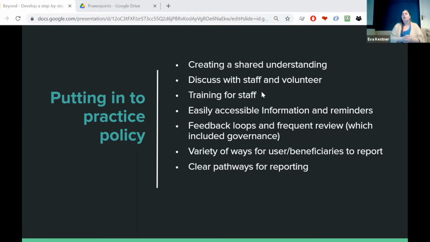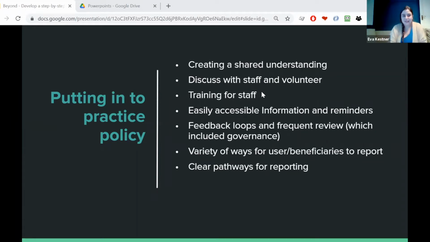So things like having shared documents on your drive that people can link to, or having posters in the buildings you operate in. I know that's not so relevant these days, but it might be going forward. It's just making sure that everyone has easy access to that individual, so if anyone has any concerns, they know exactly what to do.